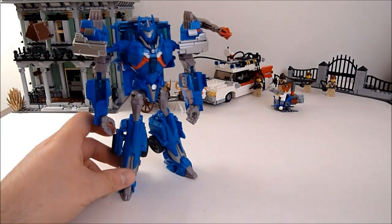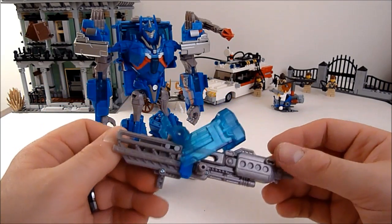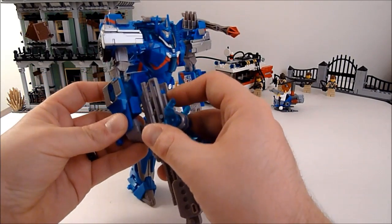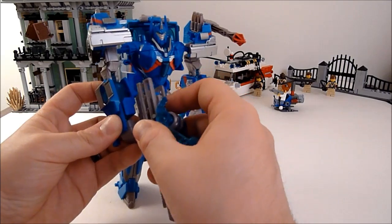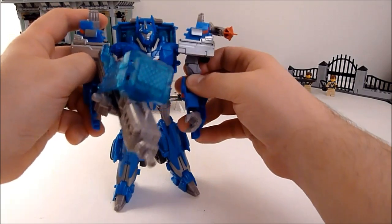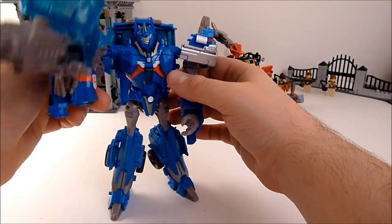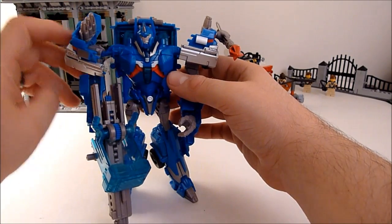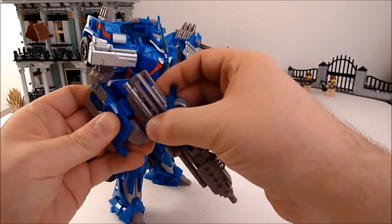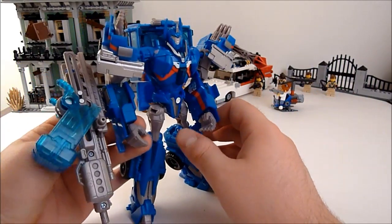And as for his other weapon, he has, of course, the Magnus hammer. This is a mechtech weapon, and it starts out as a big honkin' artillery piece here that he can hold, barely. And yeah, his shoulders are a little loose. I may have to do some nail polish or something on that and see if that tightens up at all. But you can put it in his hand or on his forearm.